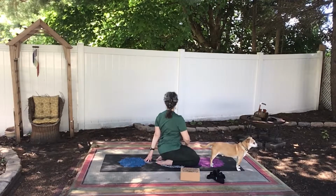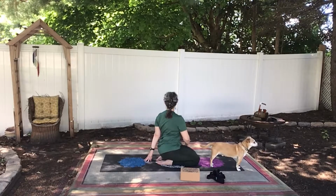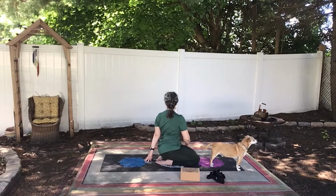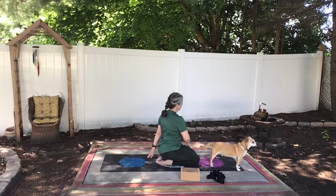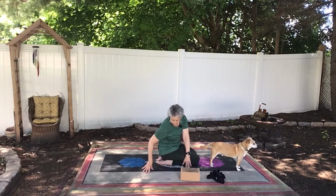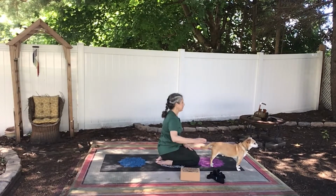Finding the flow within the fire. Last inhale up. Exhale. Twist a little further maybe. And then on an inhale, come on over to the right side. Little counter twist. Exhale, center.